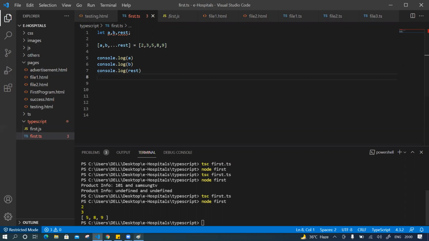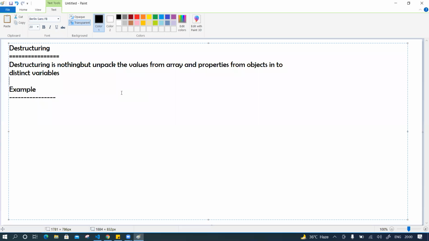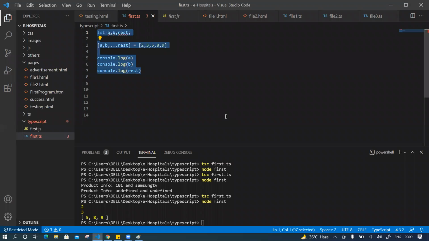Okay, fine. So now we will go to object level destructuring. Earlier we discussed array level, right? Now we have to discuss object level and distinguish the variables. How? Let me provide one object.